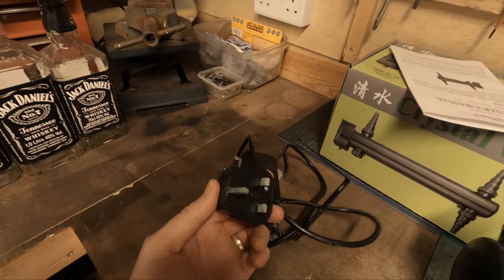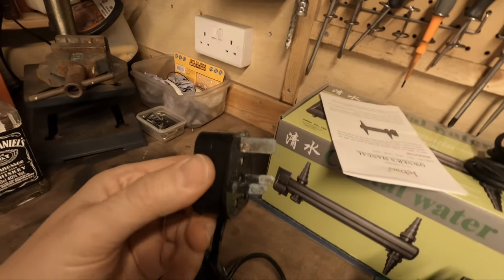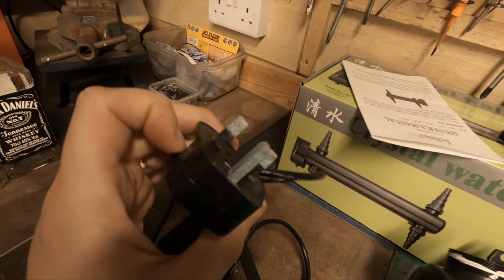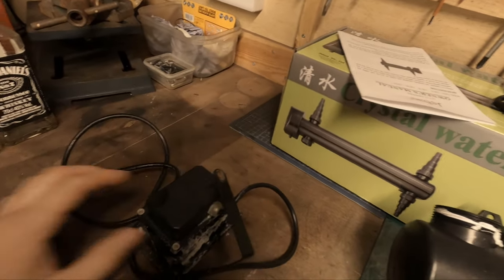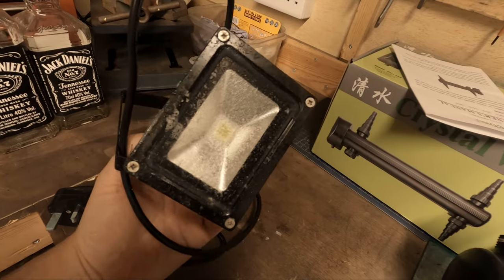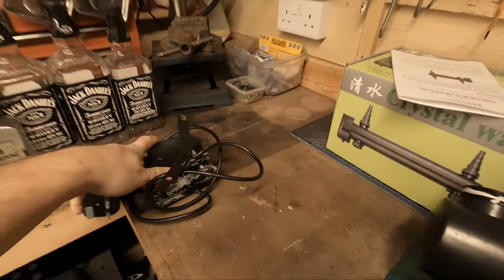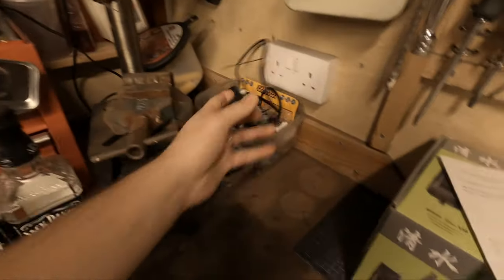So this is that floodlight I was telling you guys about. I'm not even quite sure how that's corroded that badly. Maybe because it wasn't plugged in. But that thing's junk. I think it actually does work, but we won't be using that. It can go in the bin.